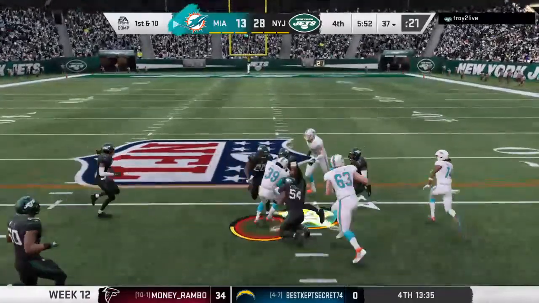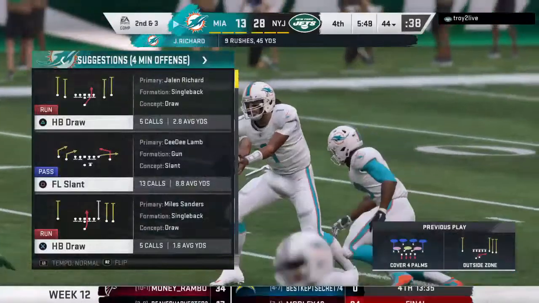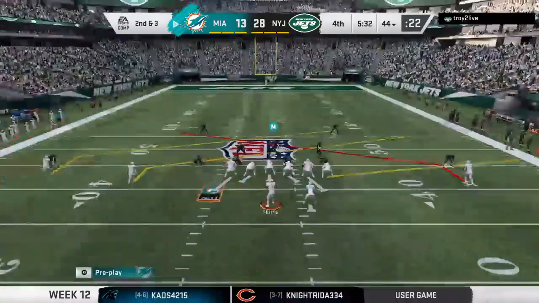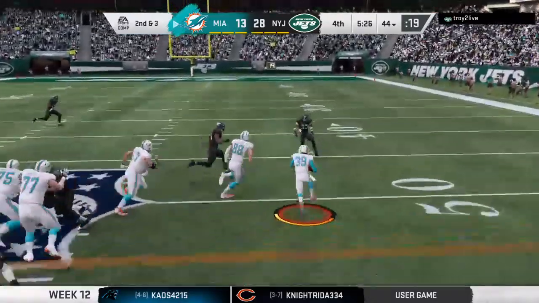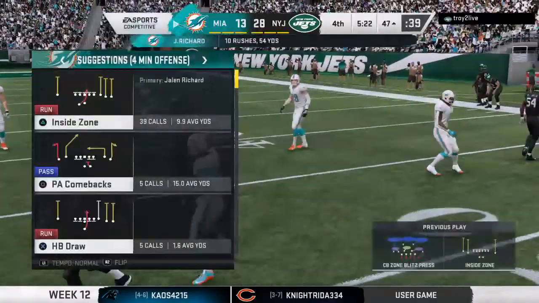Richard trying the right side. And this will be stopped at the 44. That one good for 7 yards. So they'll come up after the gain of 7 on a 2nd and 3. They'll keep it on the ground. Richard. And he'll get it down to the 47 here.